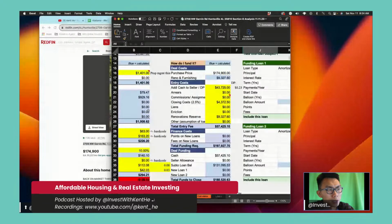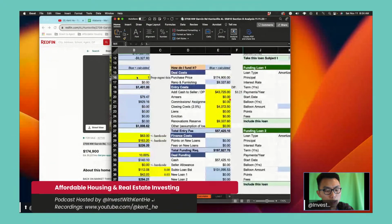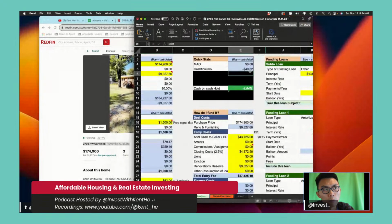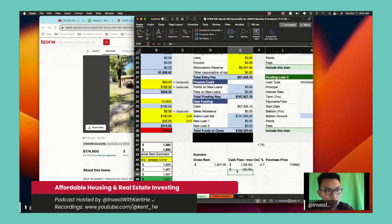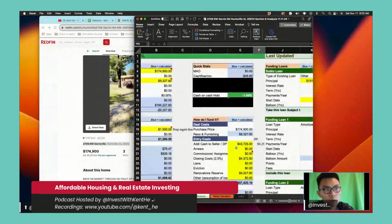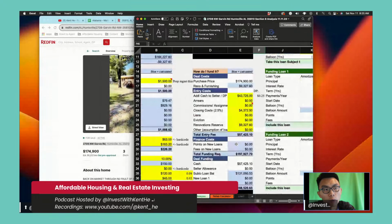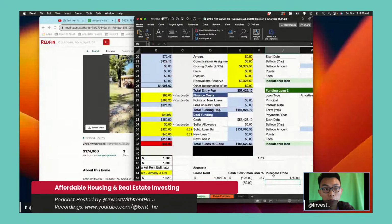Okay. Now let's go through our best case scenario. What if I can really get the FMR, which is the fair market rent, at $1,500? When I plug this in at $1,500, this now bumps my cash flow to negative $50. Negative $50, and this is assuming $1,500. And this is where some folks, like in Southern California, say, hey, if I could just break even on my California house, because I know prices are going to go up and appreciate over time, some people will say that's a deal for them.